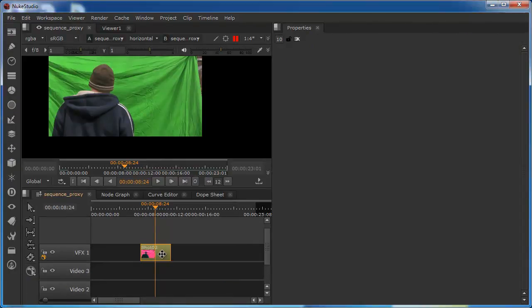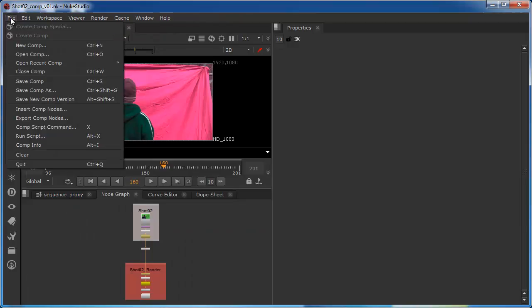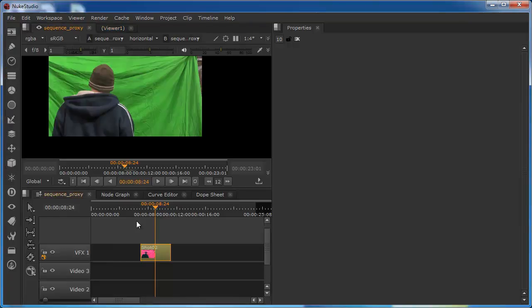Okay, so let me flick back to our comp and just close the comp down and then come back to our viewer. Okay, what I want to look at now is comp versioning, because again, one of the most powerful features of this is that we can basically load up iterations of an effect into this single container and then quickly in real time tap between them, which means that it's very good for getting an iterative version, or if we're providing the director or the DOP with several versions of an effect, then we can essentially load them into this container and then quickly just flick between them to get sign off. Okay, so versioning.